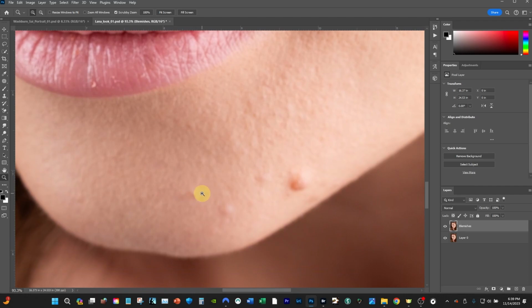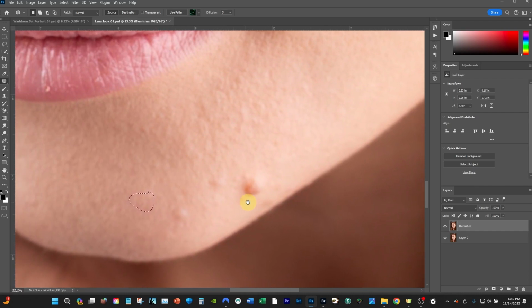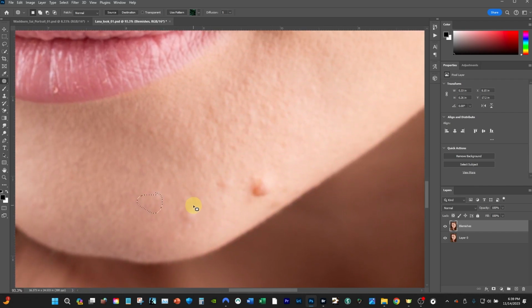Once you zoom in, all you're going to do is go from the J tool. You're going to use this tool, make a selection, hold the spacebar. Okay, spacebar to move over. You're going to find a new area.